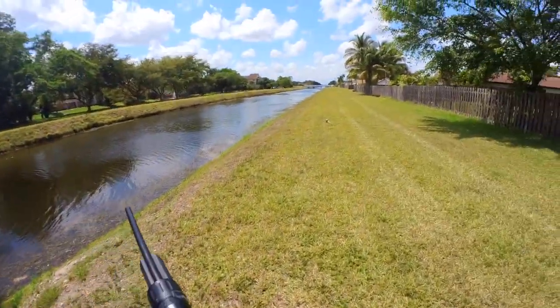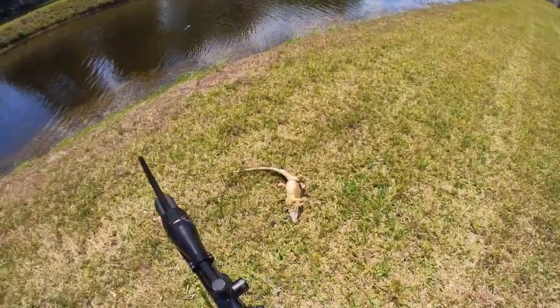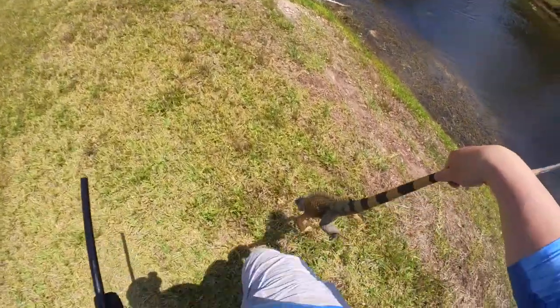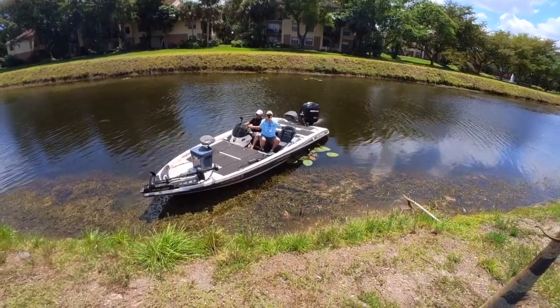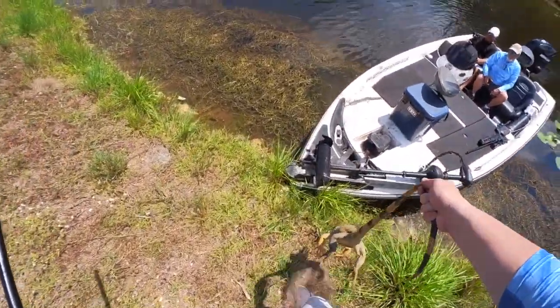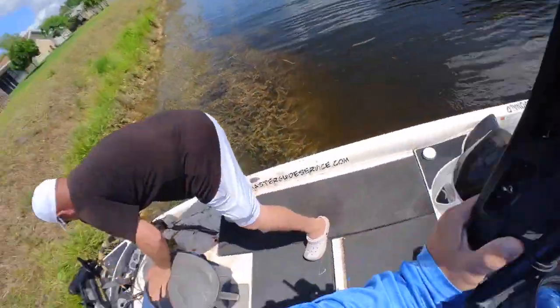I'll put one more right through the top of the middle of his head. Jeff, give me a picture. Come on, buddy — keep back in the boat. Just lay him right there, right over there, in the blood spot. Look at that thing. I don't want the blood on the curb. That was our first iguana of the day and ended up being the biggest of the 20 or so that we killed.